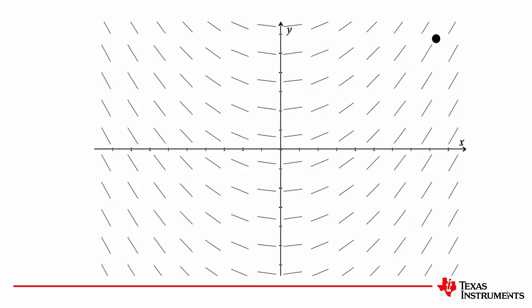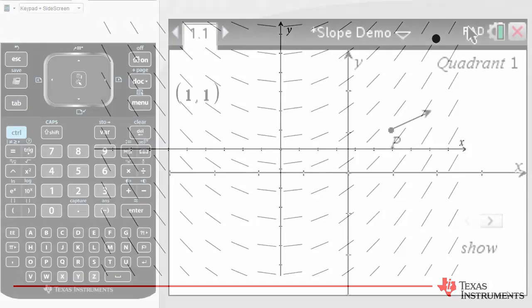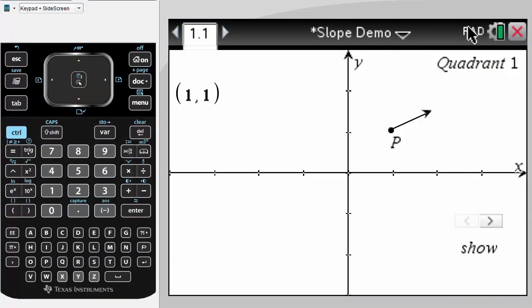To explore this idea further, let's have a look at an example. A point and its coordinates are displayed on the Cartesian plane. A single vector is being used to indicate the slope of the mystery function, providing an indication of the path the point would follow, based on its current location.